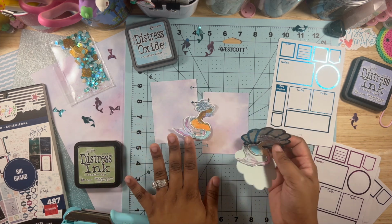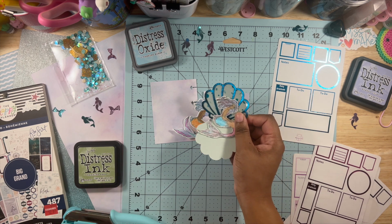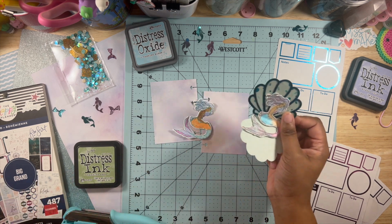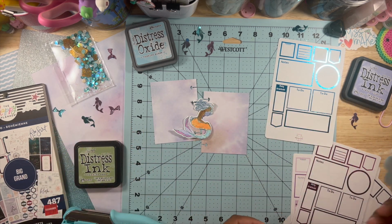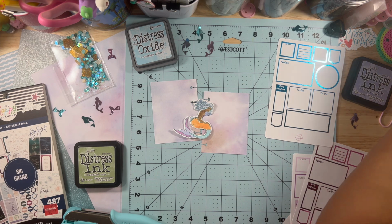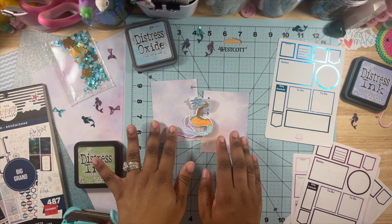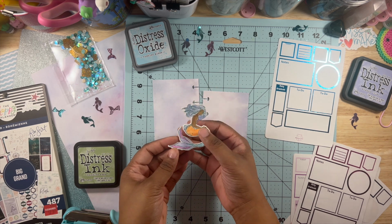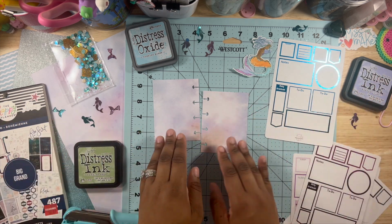But anyways, the reason why I'm showing all this is because this mermaid really gave me a headache. When I saw the mermaid, it made me have all these ideas. So I had to do a lot of trial and error and try different things. I was so tired. Ultimately I ended up wanting to use the mermaid in a planner spread, which I'm going to do today. She's really cute. She's adorable. And the stamp, I got it at Joann. I don't know if it's still there, but that's where I got it from.